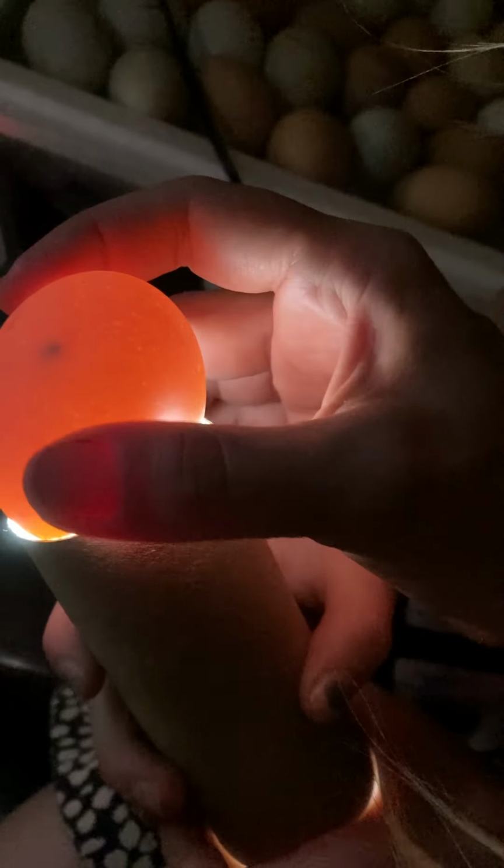Now look at this one. This is a good one. And it has an air pocket. It does, but it's not very different from the rest. And do you see any veins? No. Right there? Yeah. One little one. It's very light. So I would say that this one is not a chicken.